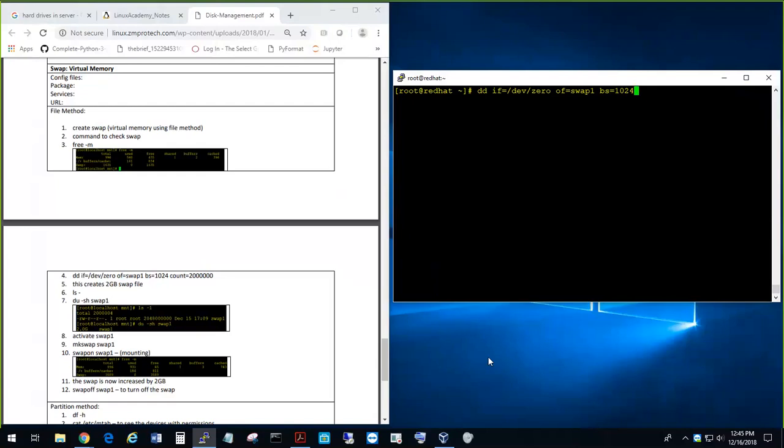Okay, and how many megabytes do you want to get? You want to get about 2000. So if you want to get 2000, that's 2 GB. Okay. All right, let's enter.